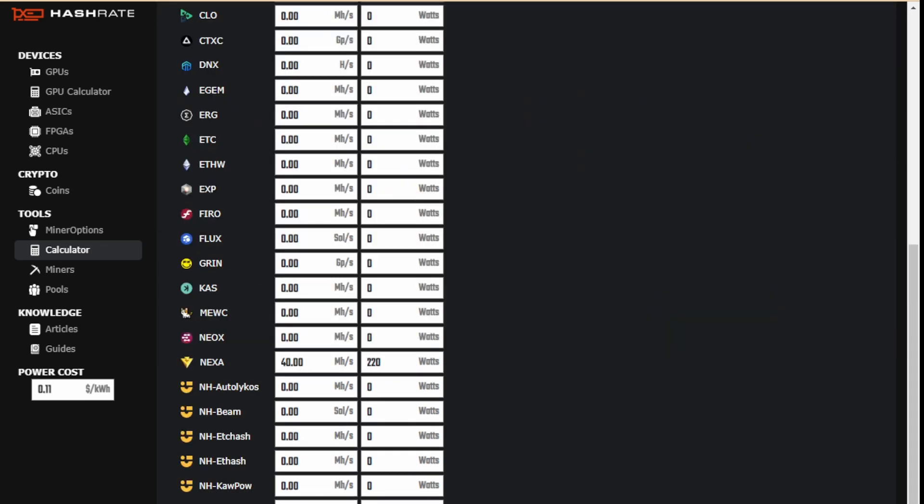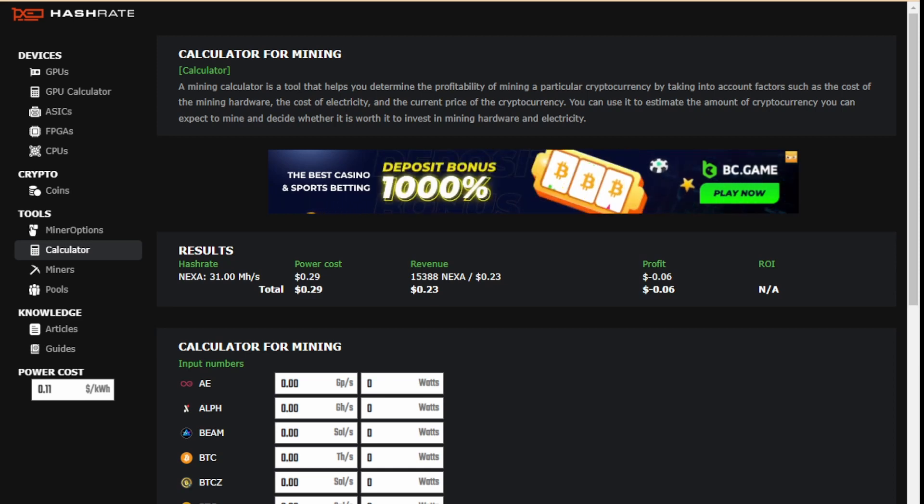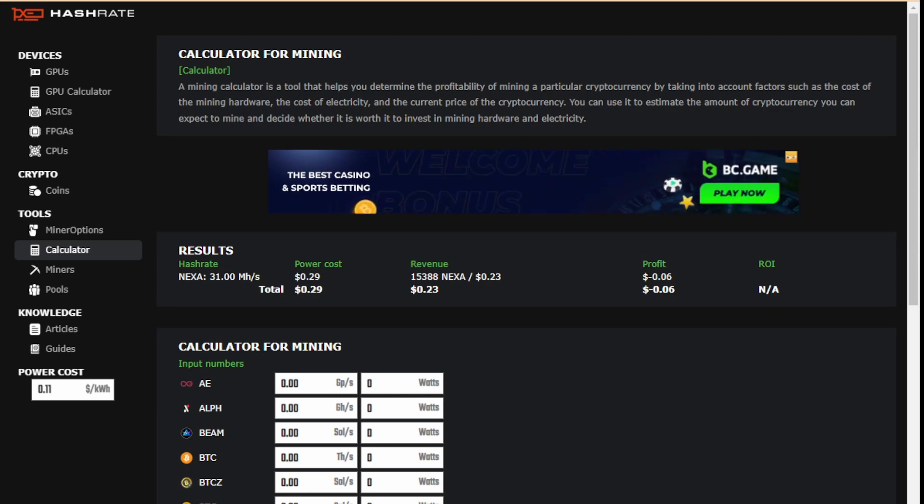So let's swap to the Kiwi Crypto Miner settings. His are always better than mine — my AMD settings are a little off. I'm better at tuning NVIDIA GPUs, to be honest. We're at about 110 watts at the wall. He says he can get less — it could just be that reference 6800 non-XTs use a little more power. I don't regret buying them because at the time they were the only ones available at MSRP. We're at about 31 mega hash. Let's calculate it — that's a six cent loss. Not terrible. If you believe in Nexus price appreciation, which it has been mooning, it might be worth turning these on.